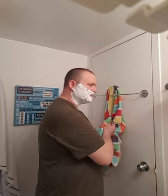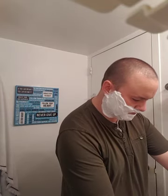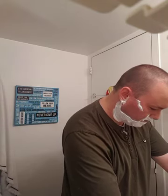Yeah, it's kind of a soft sandalwood scent to this. Okay, so we'll go ahead. First pass with the grain. Well, it's definitely doing its job. Yeah, it definitely picks up the hairs. I have 4 days worth of facial growth.